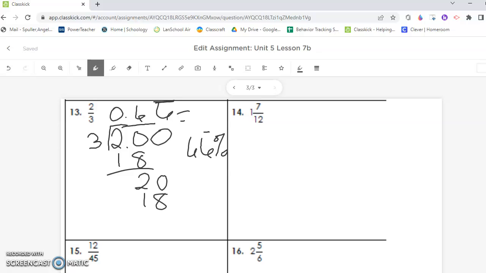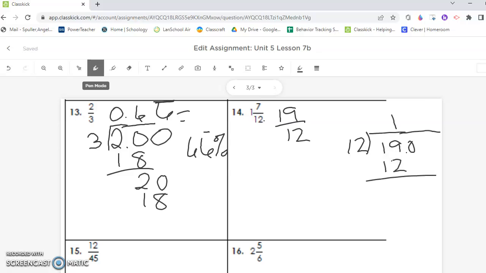Okay? I got to make this an improper fraction first and foremost. So I have 19 over 12. So we're going to say 19 divided by 12, I should move that so I can do this better. 19 divided by 12 goes in there 1, gives me 70. I can do 5, which is 60, gives me 100, bring down a 0.